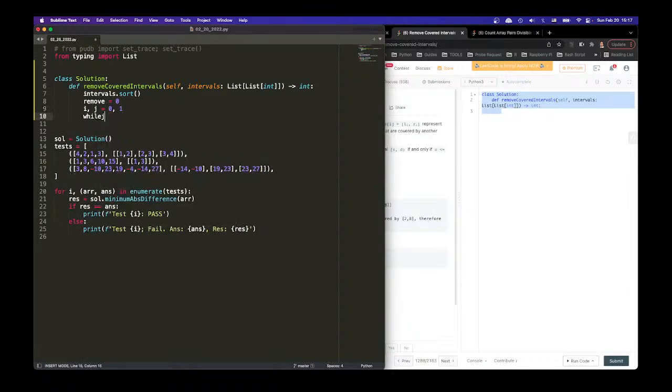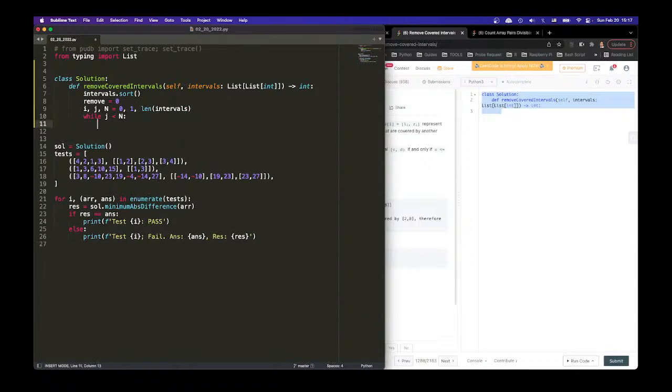I'm going to say while j is smaller than, let's call it n, equal to len intervals, right? So if j is smaller than n, we're going to check for j.